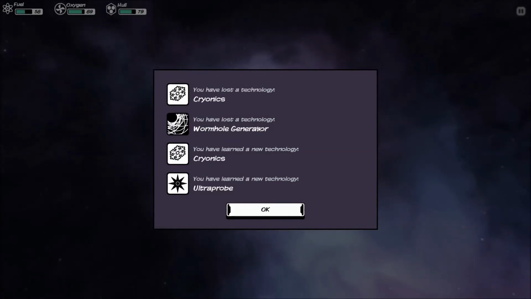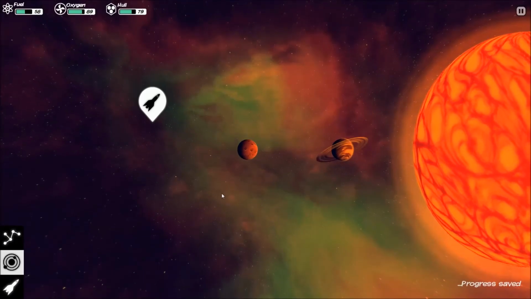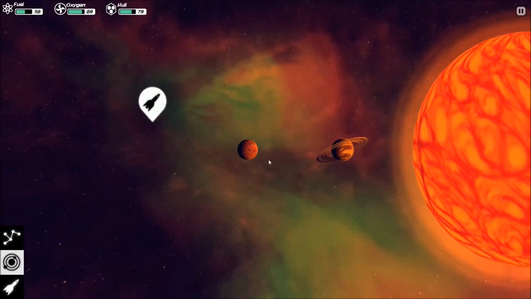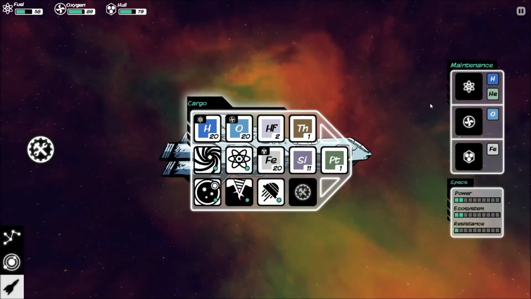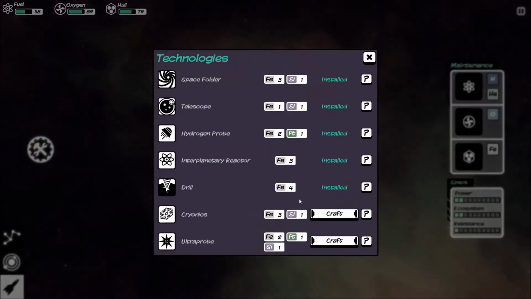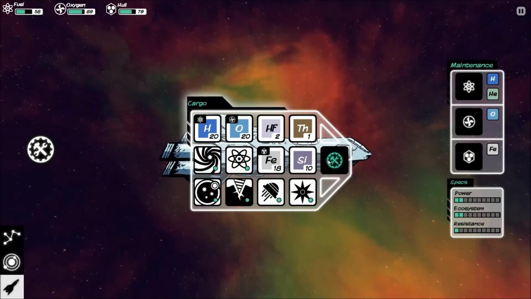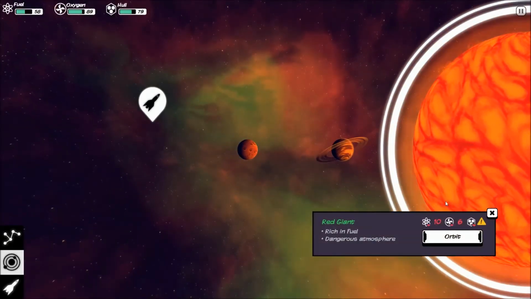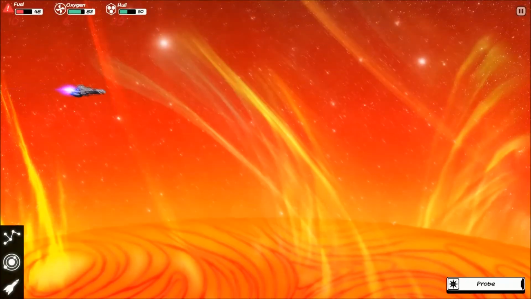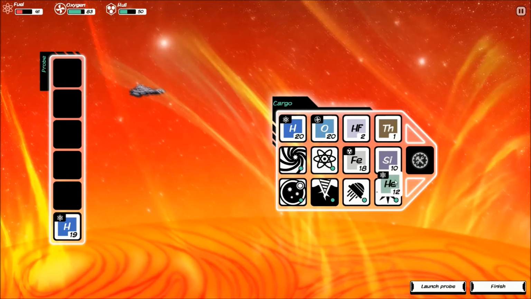Oh, I was really looking forward to Wormhole Generator. At least I could build an Ultra Probe. Fuck, I shouldn't have done that. I could build an Ultra Probe now. I mean, I might as well, I guess. All that means is that I can get fuel from suns, I believe, so check it. Nice.